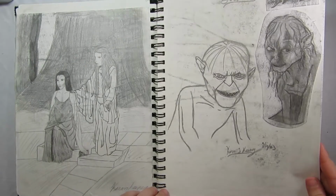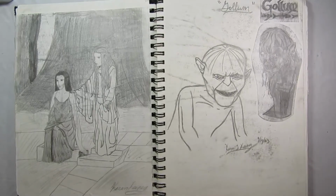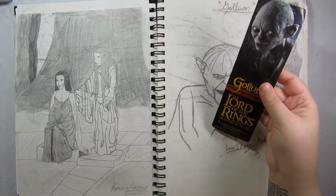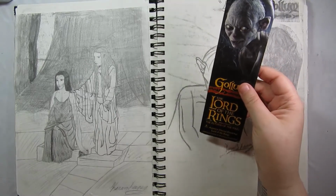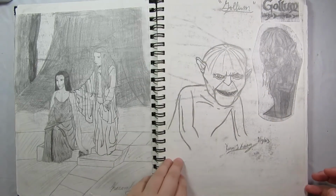I did Gollum a couple of times. This one was a reference from a bookmark that I believe I might actually still have. Hang on. Here we go. Look familiar? When the last movie was coming out, they did these promotional bookmarks, and they were in the library at my high school, and I went in and I got one of each, and I still have them because I'm a nerd. Anyway, yeah, so there's Gollum.